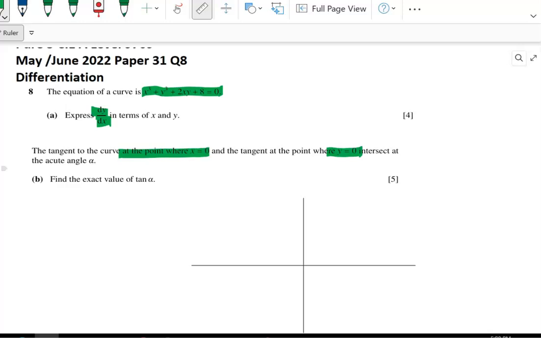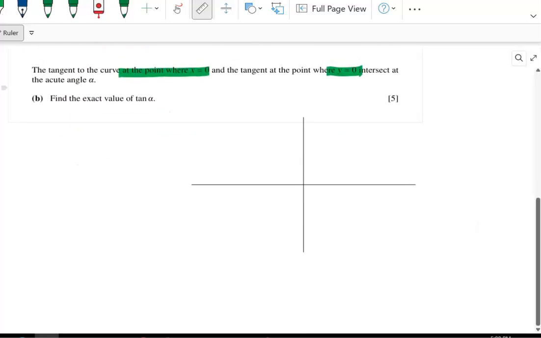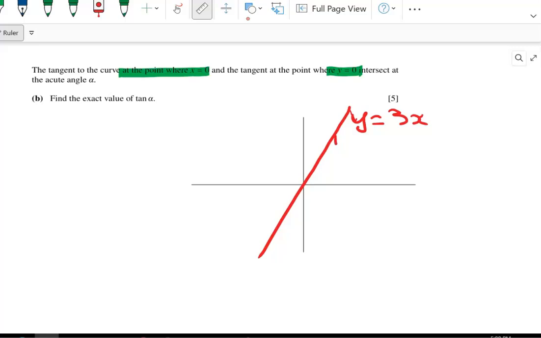Now, straight away, you should be thinking about something we learnt in level 2 coordinate geometry, which was that when we've got an ordinary old straight line, and I'm going to try and draw one with an old-fashioned ruler and see how this goes. Here we go, good enough. Oh, it's gone away. Why is it gone away? There, okay. So suppose that that line is y equals 3x. Then if we look at the gradient of that line, which is 3, we can see that if we've got angle alpha in here, that we've got delta y over delta x is equal to 3 over 1, right? So tan of alpha is equal to 3.